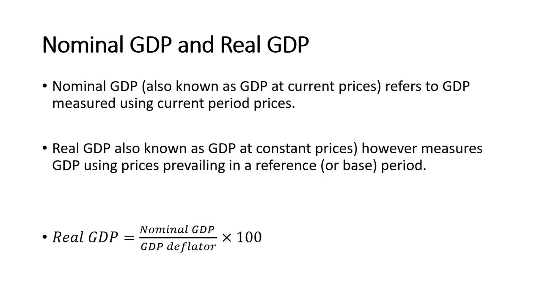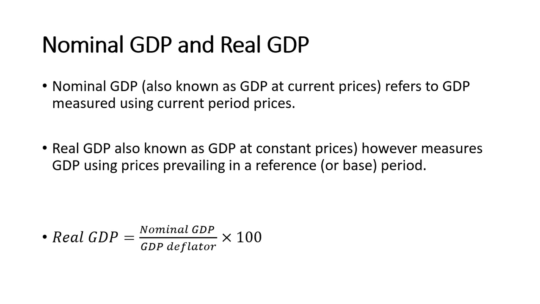This in the nominal GDP can change. For instance, when you are calculating the nominal GDP of a particular year, the prices of goods from one year to another will change, and the outputs also from one year to the other year will change. Therefore, you cannot compare the output of GDP in one year to the output of GDP in another year when GDP is measured in nominal terms, because you cannot tell whether the higher GDP is as a result of higher prices or lower prices, or higher output or lower output.